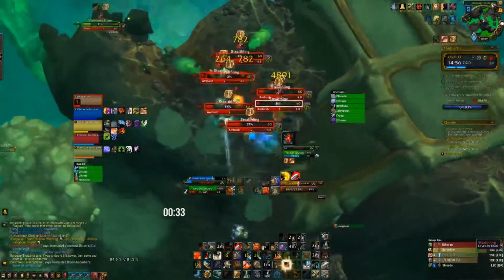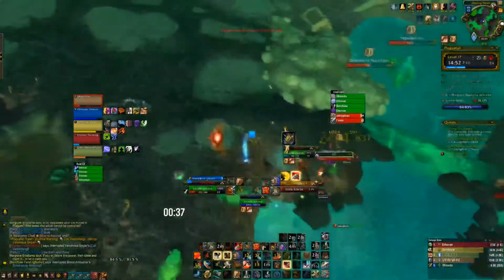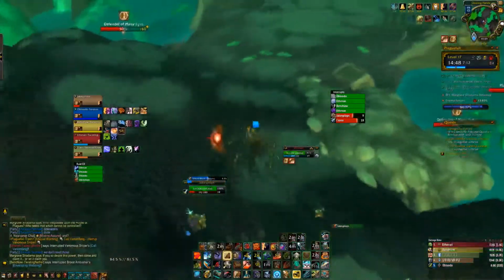Fortunately, we didn't manage to stop all the caster stealthlings. We got one, but that's fine. Go back, stop the Venom Fang cast. So now we can go into the final boss room.